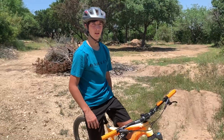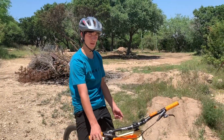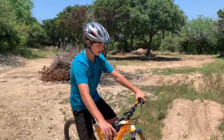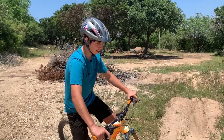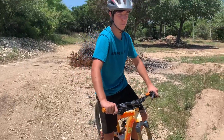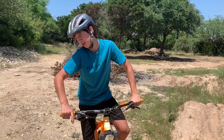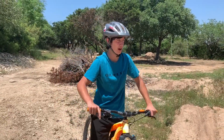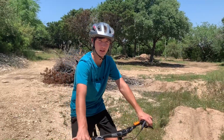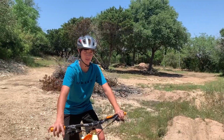I see a lot of people just trying to whip all with their upper body, but that's just not how you want to do it. Your arm motion should be pretty smooth, just like that, and then gracefully pull it on back. You shouldn't be trying to muscle it around and squirm all the way around. So just keep it smooth and you'll progress as you get better at it. Don't try to force the progress.